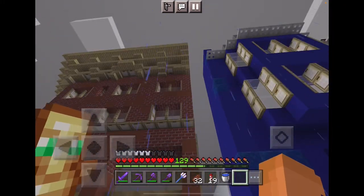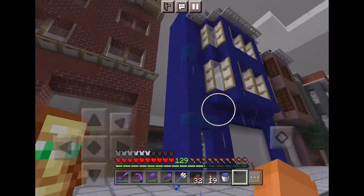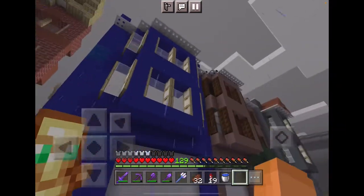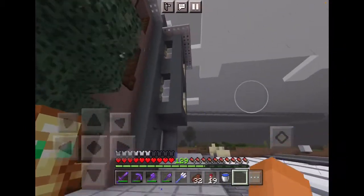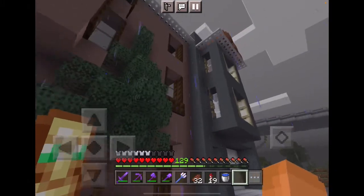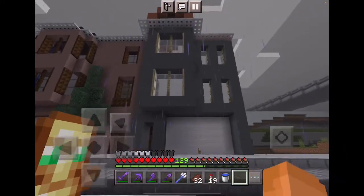So the fences, because this is three block windows, you can't place trapdoors there. I could only place another set. Like here, because this is four block windows, I put fences here, and on these, since they're one block windows, I put fence gates, because you can't have two sets of trapdoors. Like on these, I probably could have just put one there, but I wanted a little bit of all the wood to line both sides.